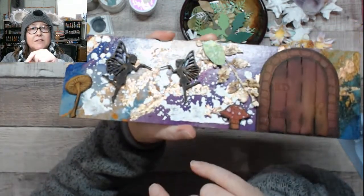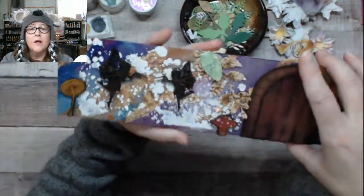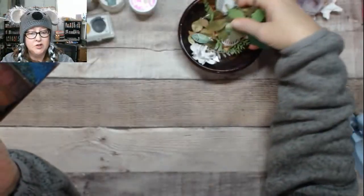I'm going to try to make them stand out more because right now they just seem kind of hidden. I started adding some of the foliage but I need to add more, and that's what I have in this dish right here — some more stuff that I want to add, not all of it, but whatever looks good.